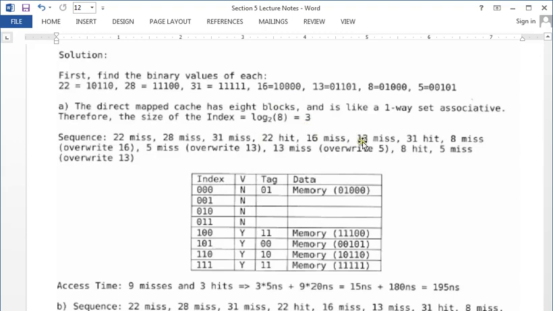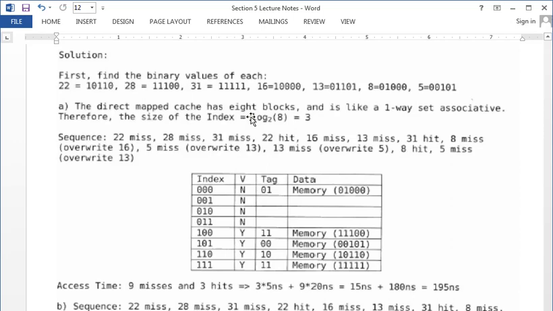So it's a miss. 13 is 1, 0, 1, so we don't have anything in there yet. So we change the valid bit to yes, load it in. That's another miss. 31, we previously had it there, so we would check the valid bit, 1, 1. It's there, so that's a hit. 8 is a miss because 0, 0, 0. But since it's direct map, that's the reason it's a miss, because we had 16 in there.